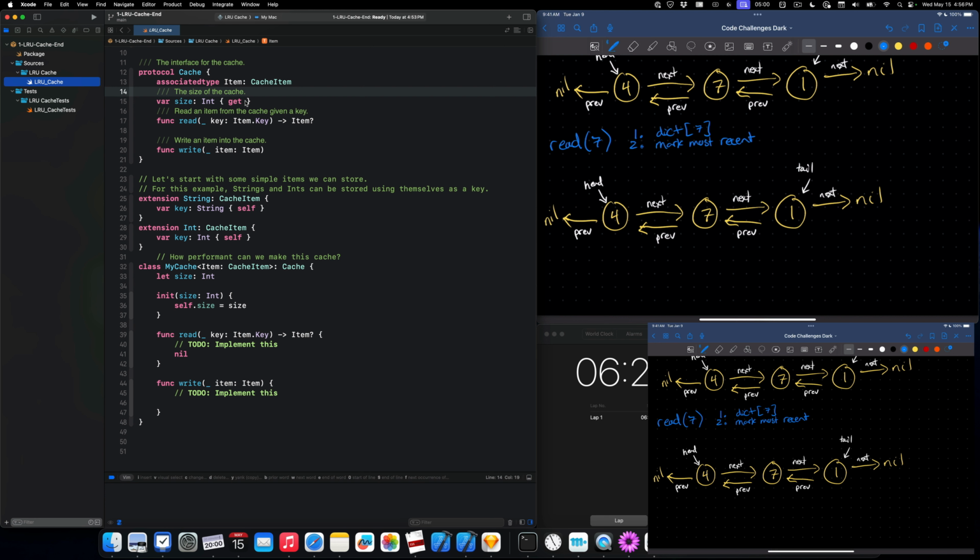And so what we can do is we can say, okay, well, let's consider this side is most recent, and then this side is least recent. And when we do this read, what we're going to do is we're just going to remove an element. So let's switch to red. So we're going to say, get rid of this. And then we've got to adjust these pointers. Oops, that's next.